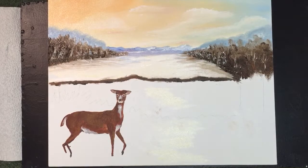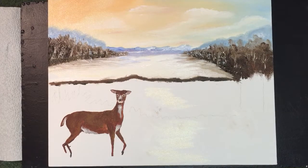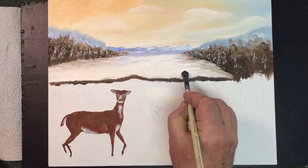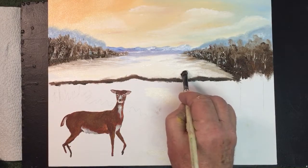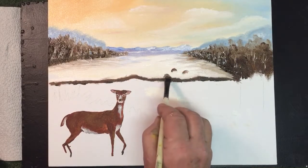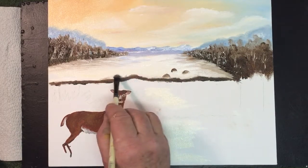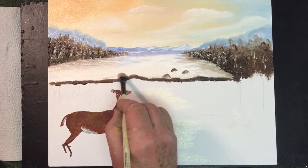Now the way I do the rocks is I take a round brush like so, and put my paint on it, and then I just touch it and twirl it a little. That'll give you the shape of a rock, like so. Just want a couple here and there to break up the terrain. One that maybe goes.